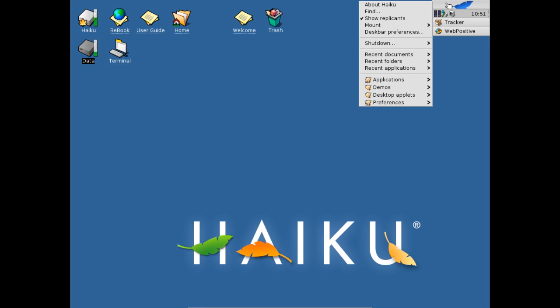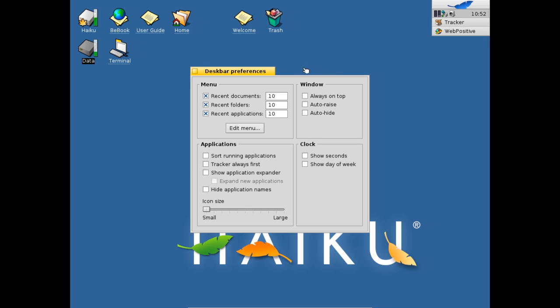Another nice feature, they changed a little bit the menu. So if you have Alpha 3 still running, you will see that in Alpha 4 they've changed a little bit in the menu. So first of all, there's a mount entry, so that you can mount partitions basically, or different USB sticks or something like this, from the menu and unmount them, of course. And the desktop preferences, I think they gave it a new name here, so it's now called desktop preferences, and you only have the basic preferences. You don't have a separate preference for setting time, date and localization for the deskbar.